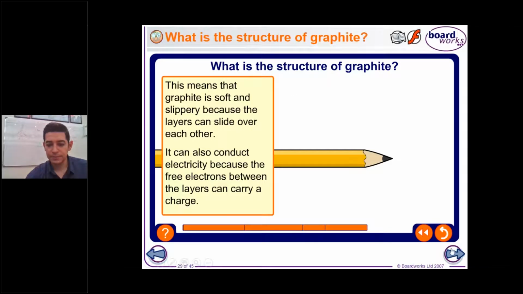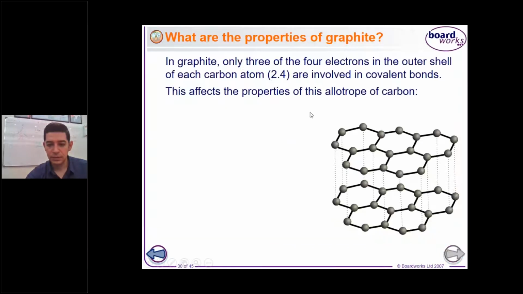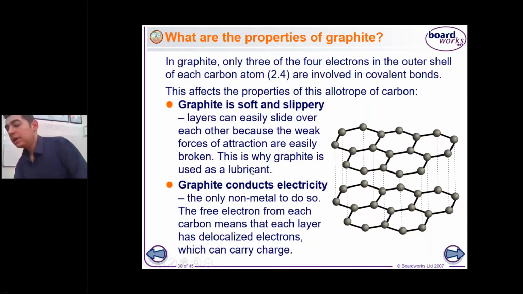Let's see here. Which type of structure do we observe here? Properties of the graphite. So what we will say about the graphite: there are weak force attractions between the layers, but within the layers there are strong force attractions. So because of this weak force attraction, when you write with the pencil, let's say my hands are layers of graphite, first and second layer, the layers start to slide over each other.